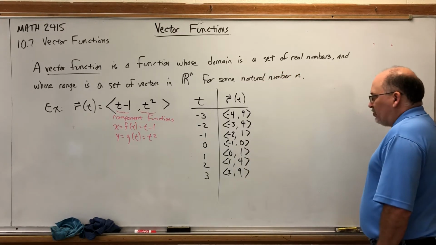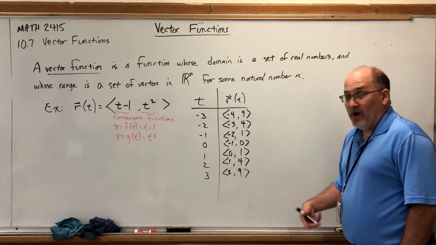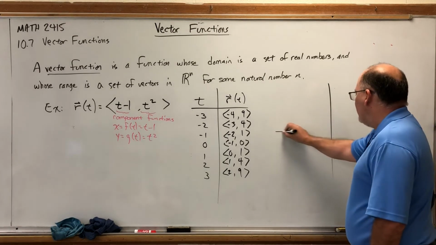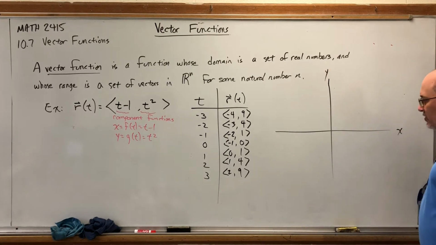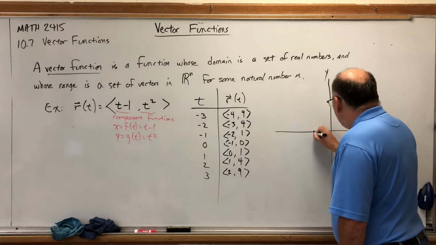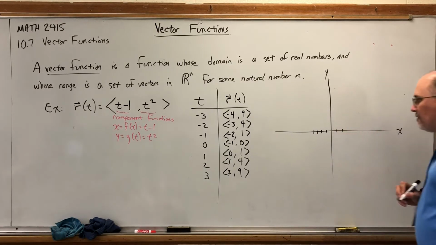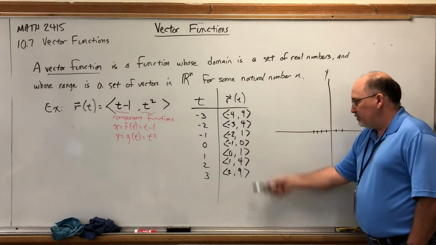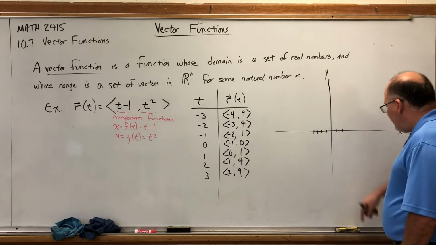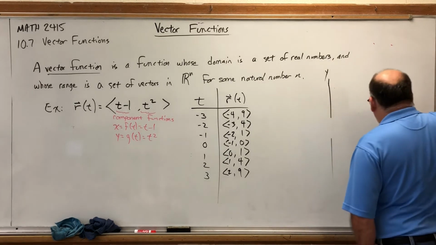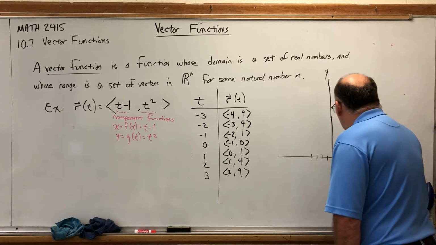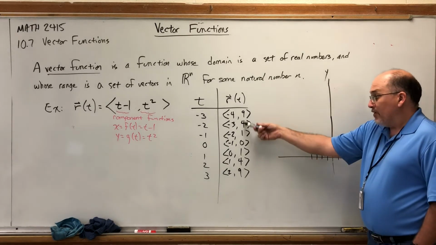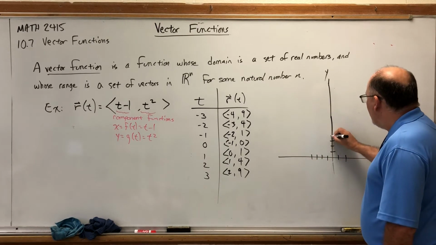If I wanted to sketch this graph, well, first off, I need an x and a y axis because this is a vector in R2. We only have x components and y components. Secondly, looking at my vectors, my x's ended up being between -4 and 2, so I need to go back 4 spaces on the x-axis, but only 2 to the right. And my y components go between 0 and 9. So I don't need any space down here, so I'm going to reset this so I have more space on the positive y-axis. 1, 2, 3, 4, 1, 2. But my y components go all the way up to 9. 2, 3, 4, 5, 6, 7, 8, 9.